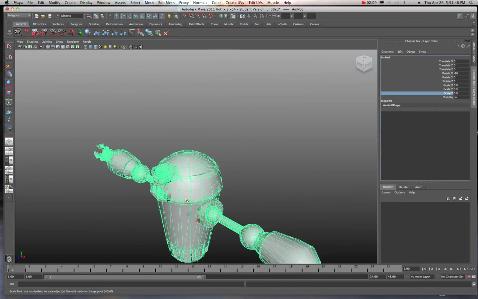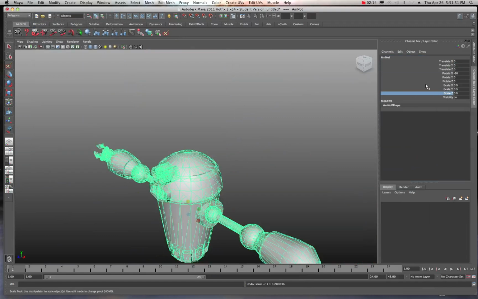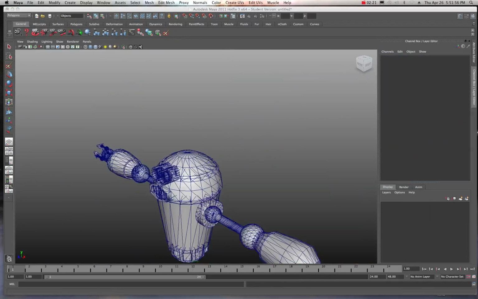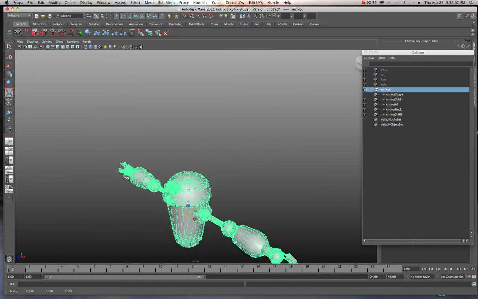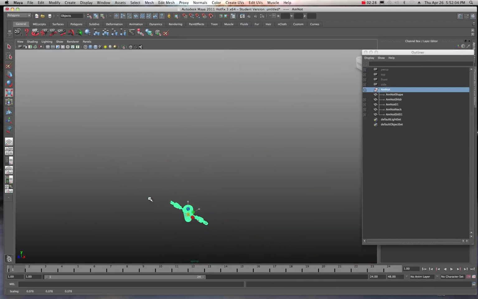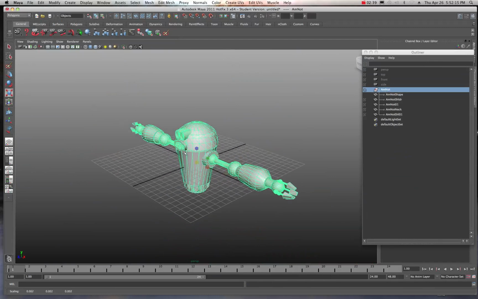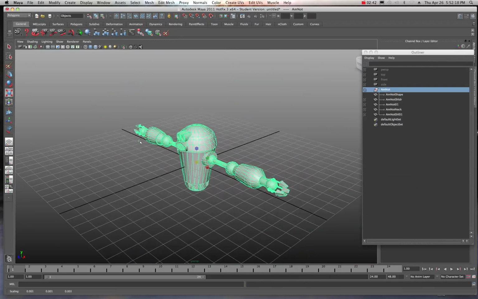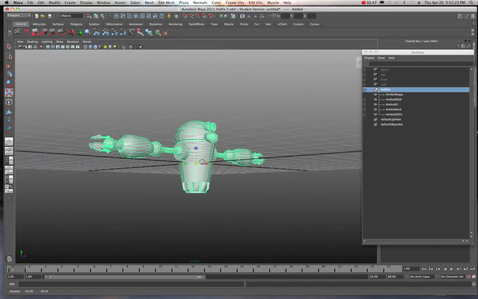Let's come over here and select our object as a whole from the outliner and scale this thing down. We're just going to scale it down, and I'm going to hit F on the keyboard to focus on that. Hit F. All right, and we'll go another time. Hit F on the keyboard. So I'm just bringing it down, hitting F on the keyboard. And now we're down to about the size it should be.